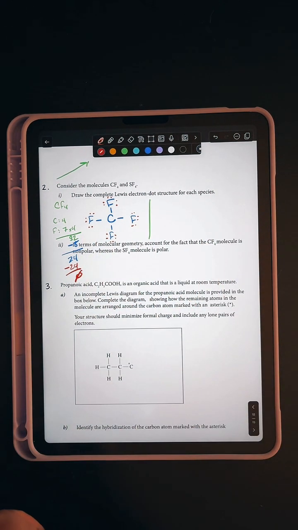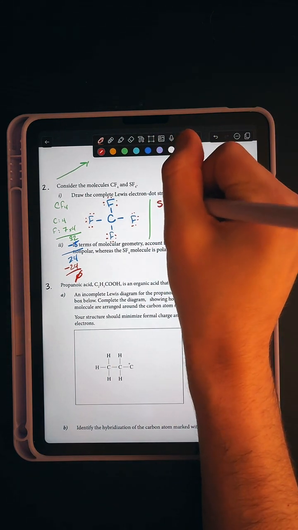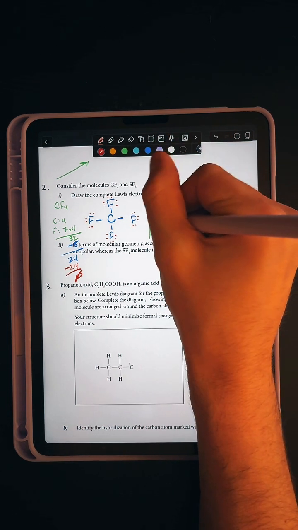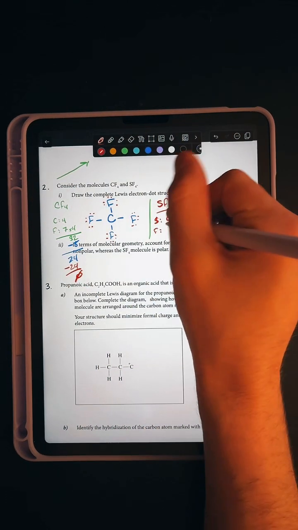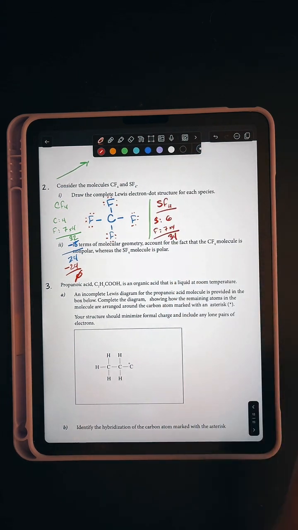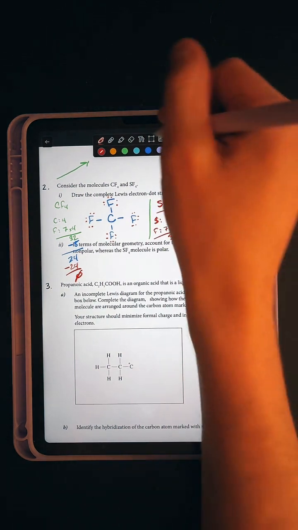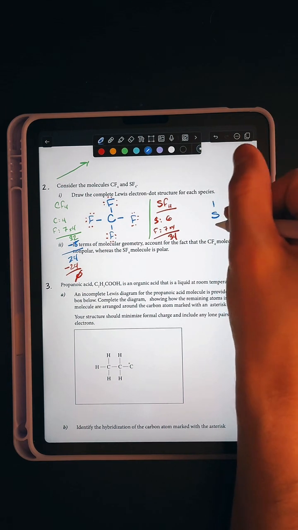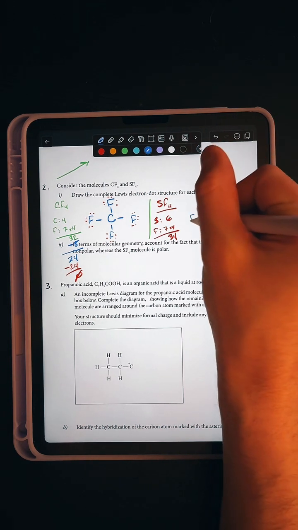Now let's go ahead and do the same thing, but with sulfur. And I already see a couple people saying some stuff about this. So sulfur brings 6 valence electrons. It's in group 6. And we know that fluorine brings 7, but we have 4 of them. So we have a total of 34 valence electrons. Sulfur is less electronegative than fluorine, so we can put that in the center, as well as our fluorines around it, connecting them each with a bond.